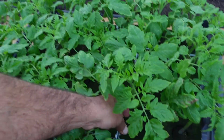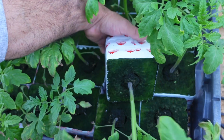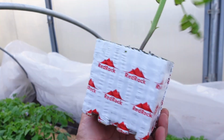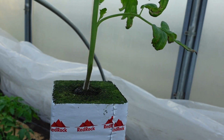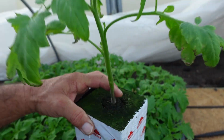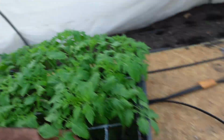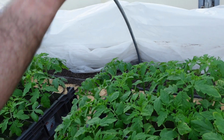This is a Torero. This is the first planting of greenhouse tomatoes, and as you can tell, these guys are rocking and rolling. I haven't seen any roots start coming out at the bottom quite yet. I need to water these guys, but it's not going to be long. I'm going to need to put a rod or a piece of bamboo, and I got some right here, to help support them, because the worst thing in the world is for them to start flopping over.